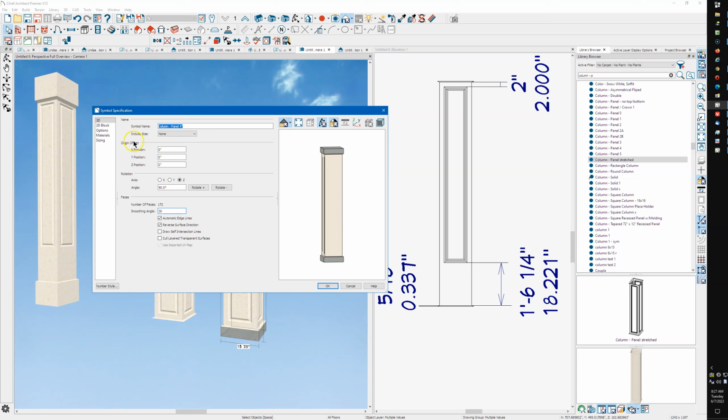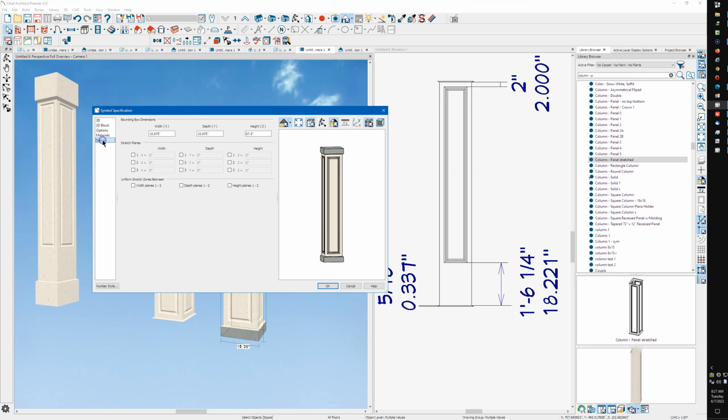If you forget to do this, you can do it afterwards. Go over here to sizing. I'm going to put a Z here of 12 inches. That's not critical, it can be just anywhere in here. And say OK.